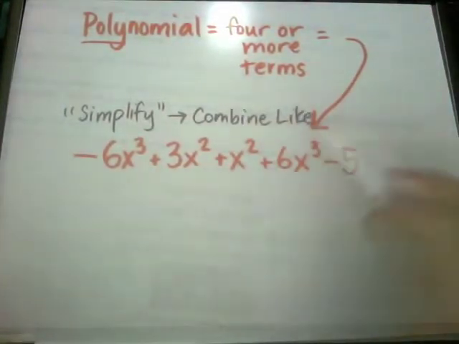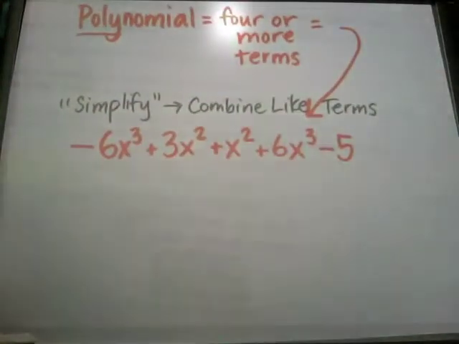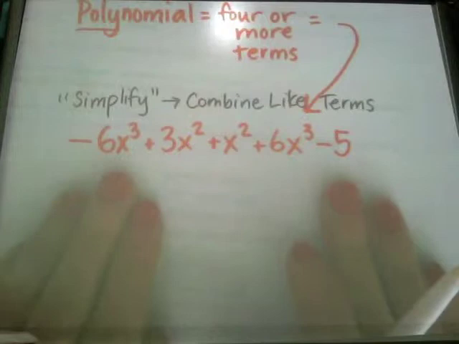This is something we have been working on. We worked on it last year in 7th grade. We've been working on it lately. So when I talk about adding polynomials, the first thing you're going to do is just think about looking for like terms. In this string of 5 terms, this polynomial, which ones are alike?